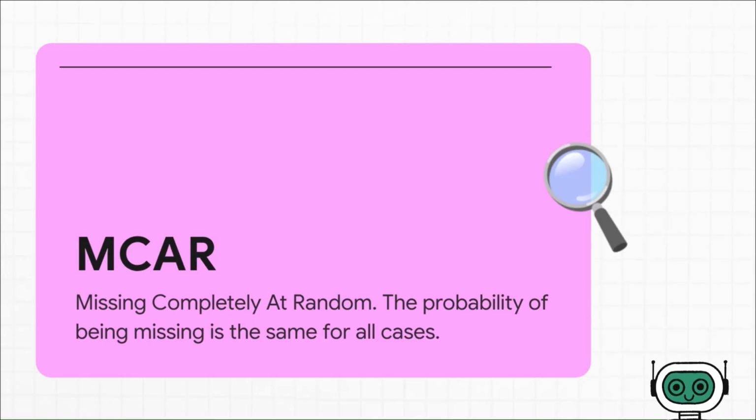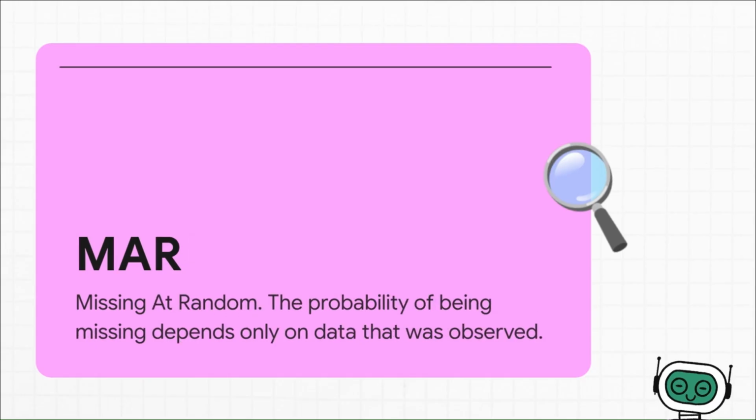Let's dig into these. MCAR is the simplest case. It means the probability of a value being missing is the same for every single observation. The missingness is totally unrelated to any data, whether it's the data you have or the data you don't. Next is MAR. Now this one has the most confusing name, by far. It does not mean the data is missing randomly. Instead, it means the reason for the missingness can be explained by other variables you've already observed. Just like knowing the scale was on a carpet helped us predict the failure.